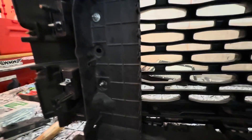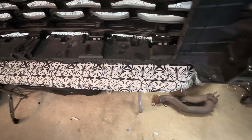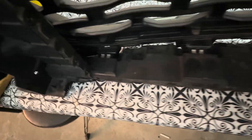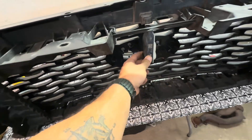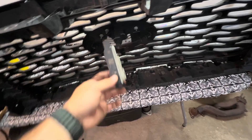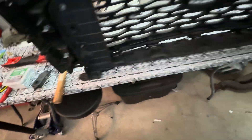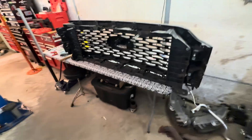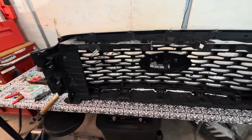Where you want to cut is right along the lines of the shutters. I literally left the little pegs that the shutters used to sit on, just cut clean there. You're going to take off the middle bar, then trim back on this edge just to where you still have everything that retains the grill. I took off the little stepper motor that used to go right here to the grill shutters.